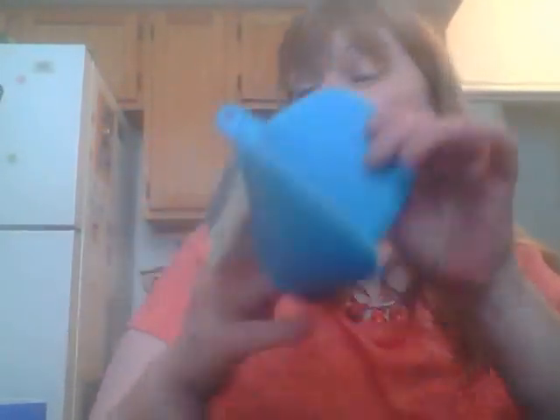The last thing I got today was — I've seen people haul this and really wanted to get one. When you're baking something, you can just pull it right out of the oven and you don't need to grab your oven mitt. They had four different colors but I just grabbed the blue. That's neat!